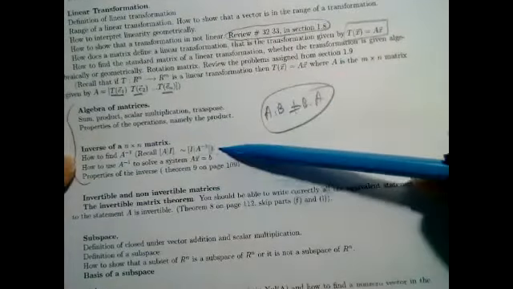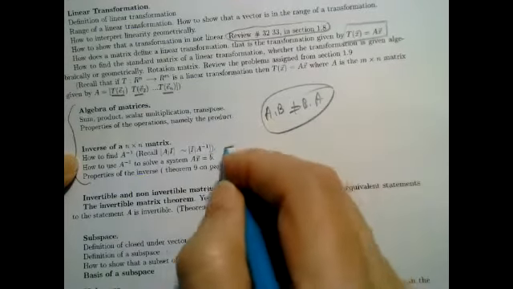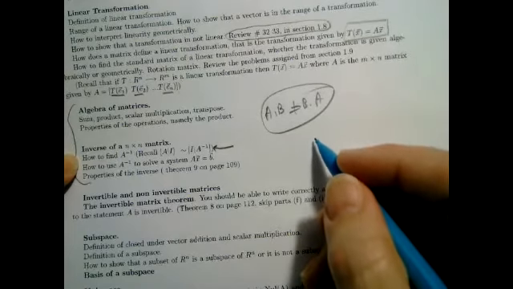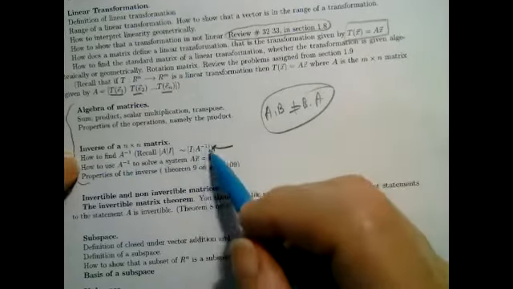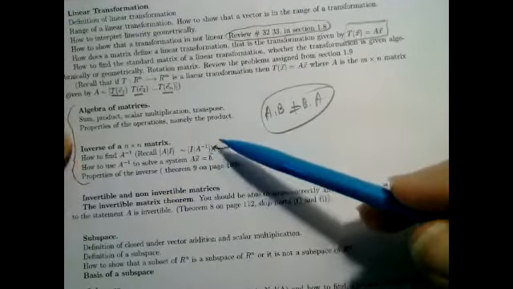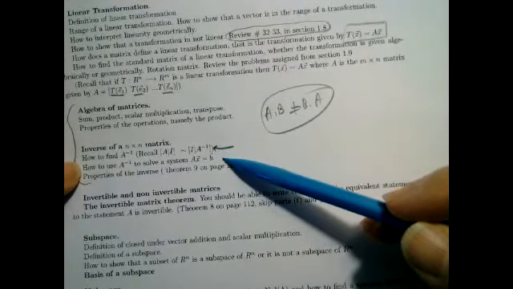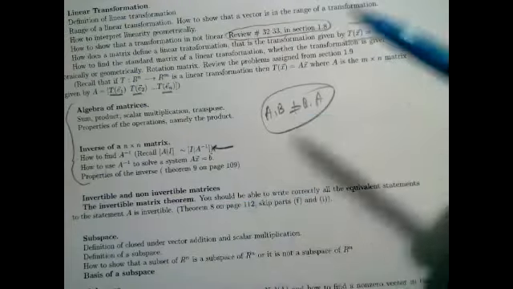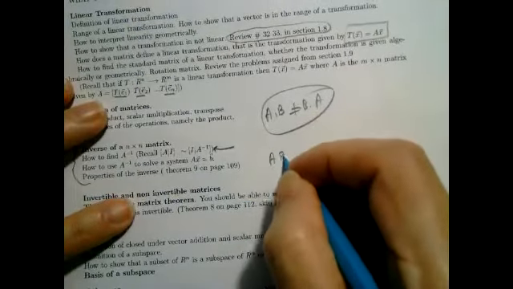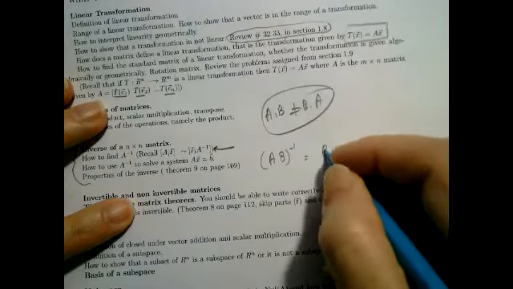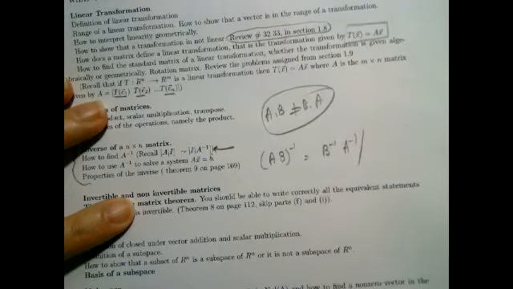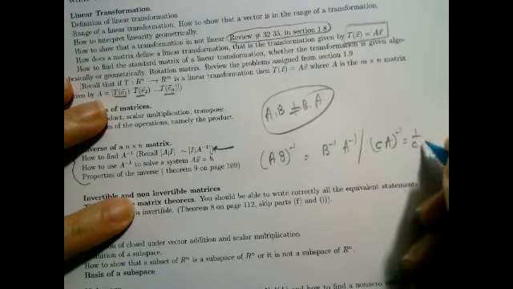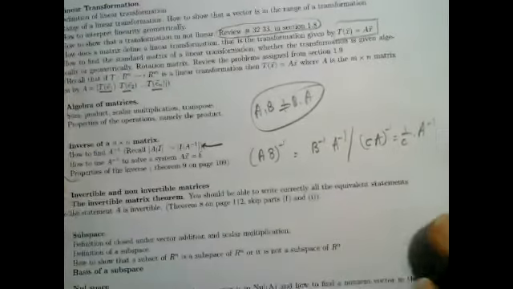Now for the inverse, you have to know exactly how to find the inverse, and that's the algorithm we will be using. I know that Professor Tarfolea talked about another way to find the inverse that uses the adjoint matrix, but that's not the one I want you to use for the exam. Also how to use the inverse to solve a system, and then the properties of the inverse, which I will tell you exactly. Maybe the one that gives us difficulty is that the inverse of AB is B inverse A inverse. Remember that? And if you multiply a matrix by a scalar and you invert it, it's 1 over C times the inverse of A. So we have to be very careful with that.